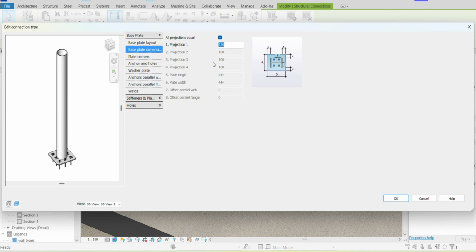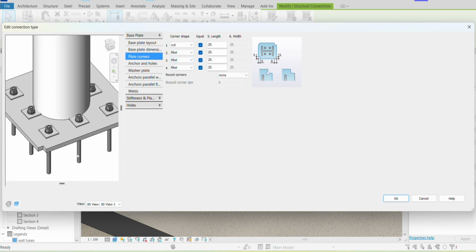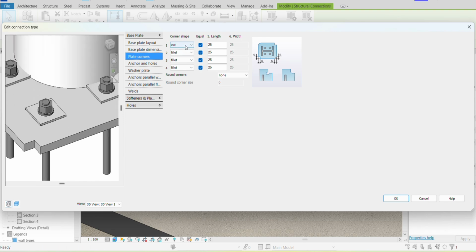Then for the plate corners, we can choose to have fillet, cut, and so on. Currently this side is cut, and we can have convex or fillet. So I choose this to be convex, and this should be the same for all corners.